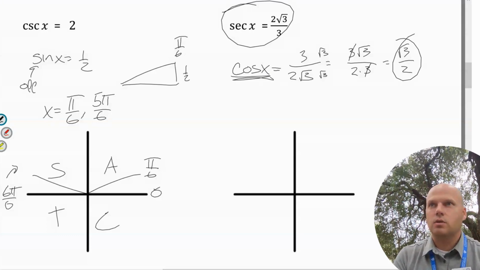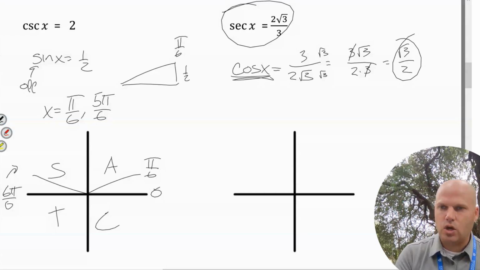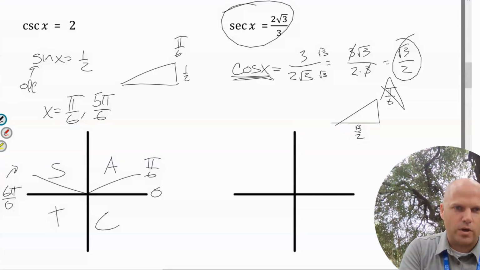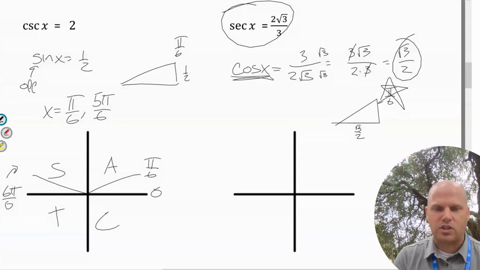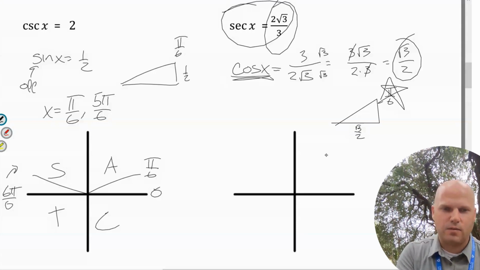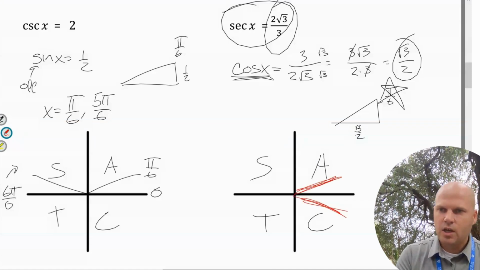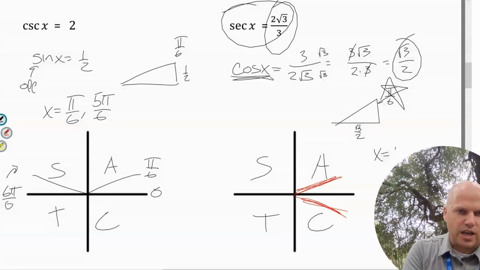Cosine root 3 over 2, longer side in a 30, 60, 90 to be the adjacent, the longer side being in the adjacent short 30, 60, 90 triangle, where this is root 3 over 2, which occurs at the pi over 6's. Pi over 6's are the winners. We need to find the correct pi over 6's, where cosine is positive. Cosine is positive in the first and the fourth quadrants. So I want this pi over 6, and I want this pi over 6. It's really easy to actually say 1 pi over 6 and negative pi over 6.